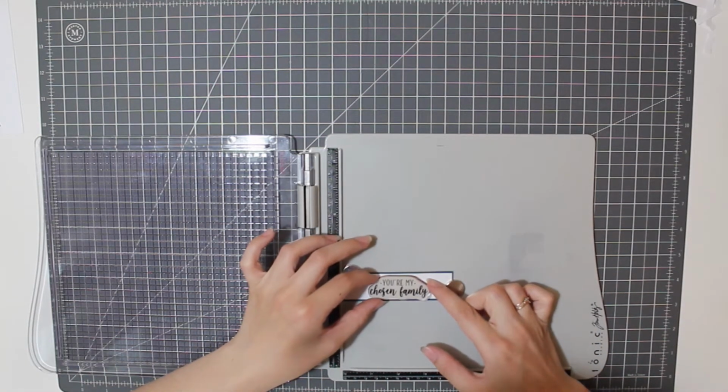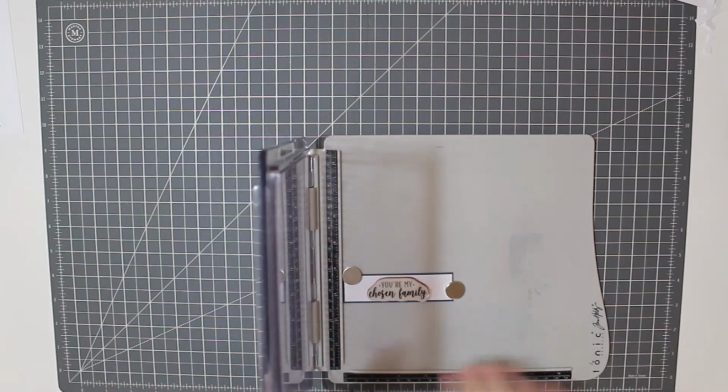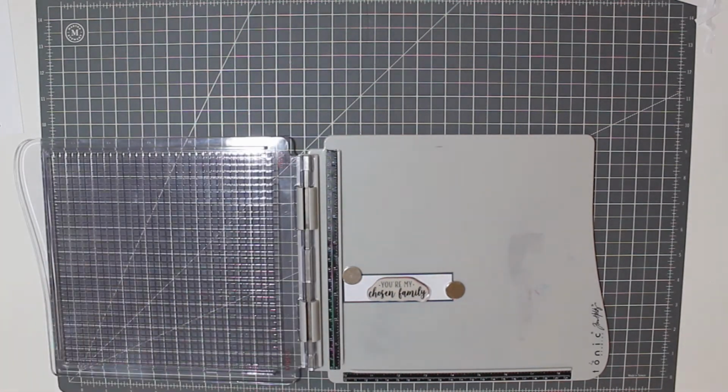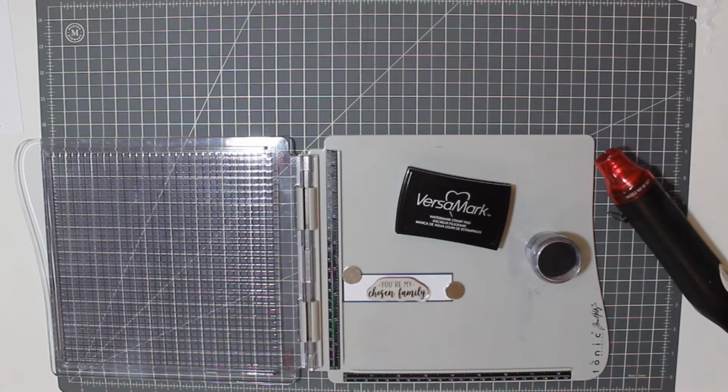All right. And this needs to be swapped here because it was on clear. Now it's on rubber, which is what this stamp is. All right, now I need my Versamark watermark stamp pad, and I'm going to pull out my embossing powder and my embossing gun. Is that what it says on it? It says hot air gun on the outside, but I call it the embossing gun, heat gun, whichever one works best.